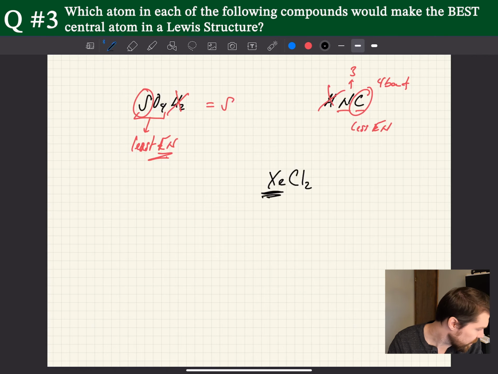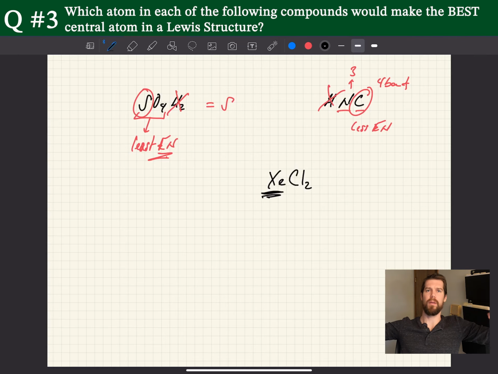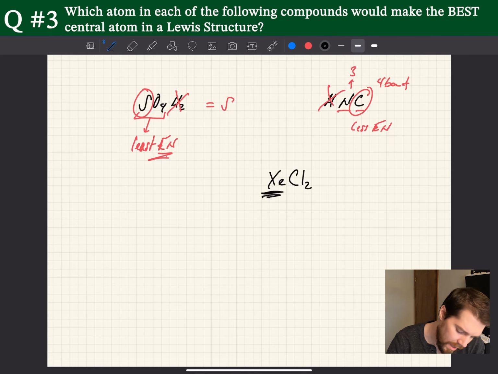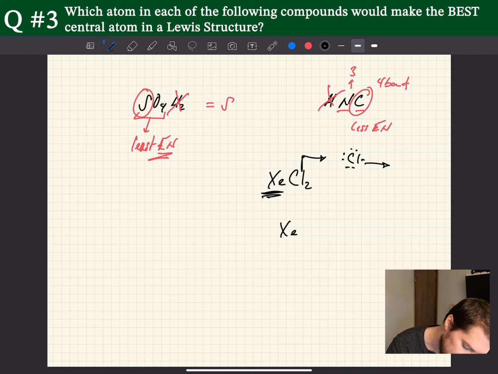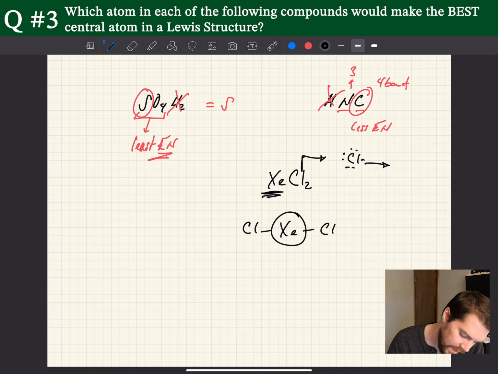But this thing is so big, it's in the 5th period. Is that right? Yeah, 5th period. And so with all these electrons so far away from it, they're looking for happiness somewhere else. They're looking maybe for another atom to share a bond with. And I know chlorine, even though it could also potentially have an expanded octet, we know chlorine looks like this, and really it wants to share once. And so in this case, we would expect xenon to be the central atom here. We know chlorine only wants 1 bond.